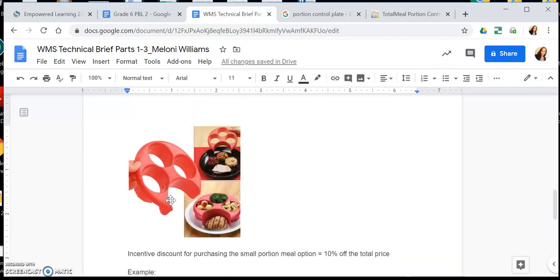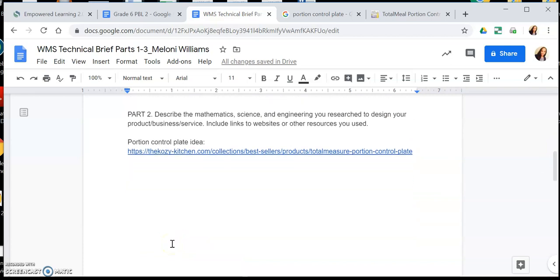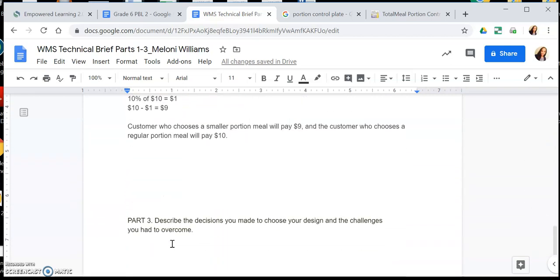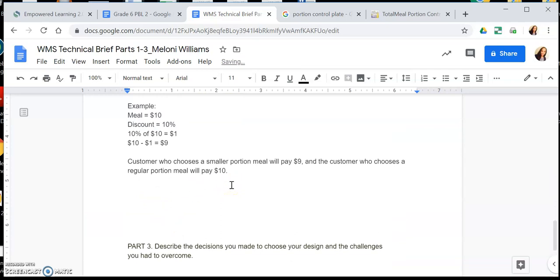And then the other thing was my hashtag. There's not really any research or anything. I just wrote down all of the social media platforms. For example, there's Instagram, Facebook, Twitter.